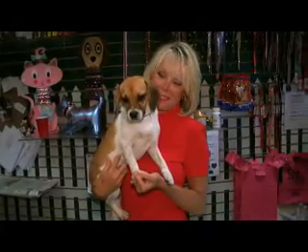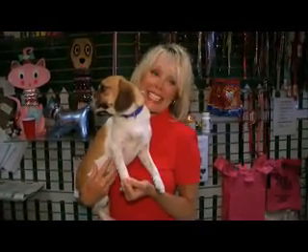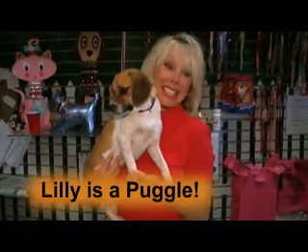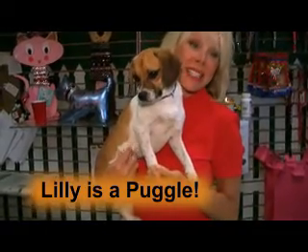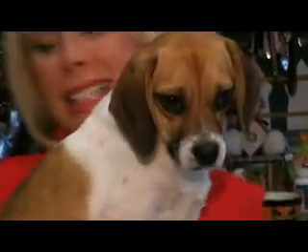You are looking so pretty. Who do we have here? We have Lily. And Lily is a puggle. We've profiled a lot of puggles on The Art of Living, and this is yet another one. They're considered designer dogs — it is the mix between a pug and a beagle, hence the puggle.